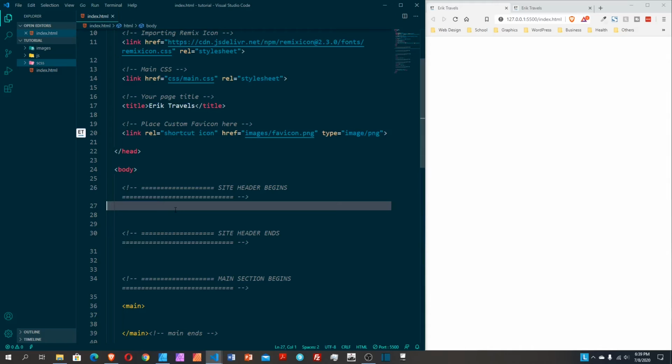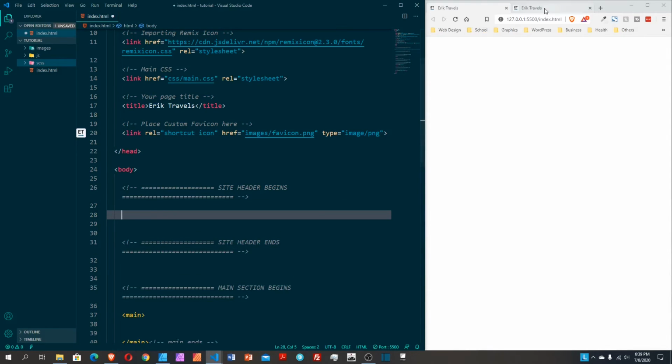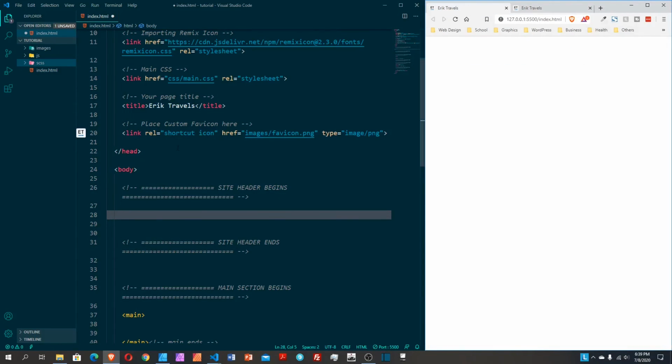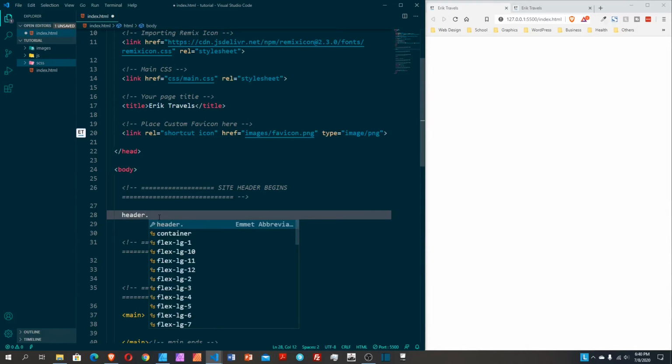So first we begin with a header. We start with this right here. I will use the header element with a class called header.